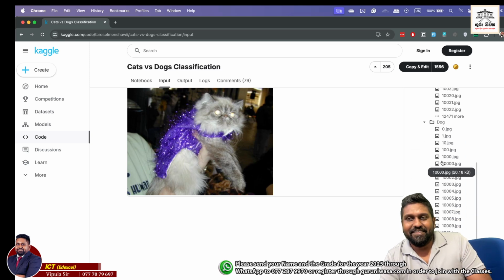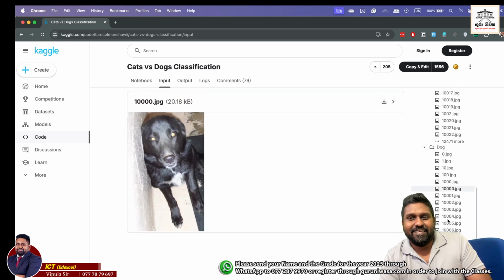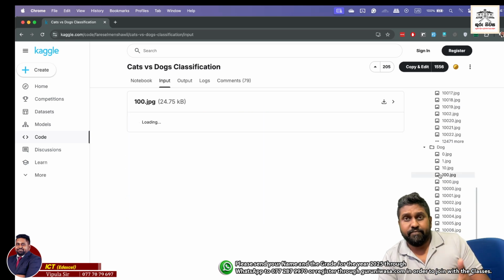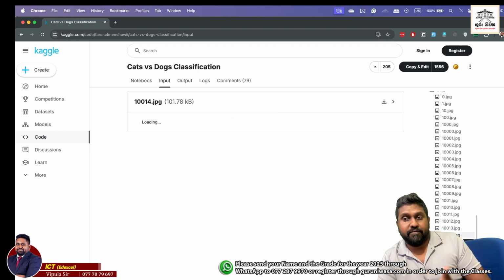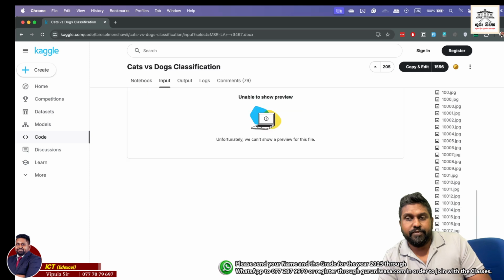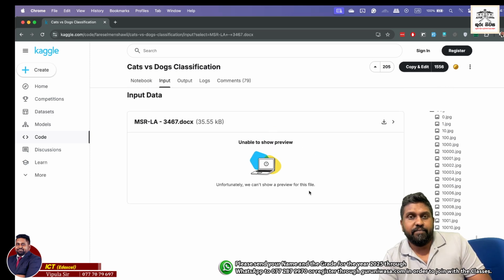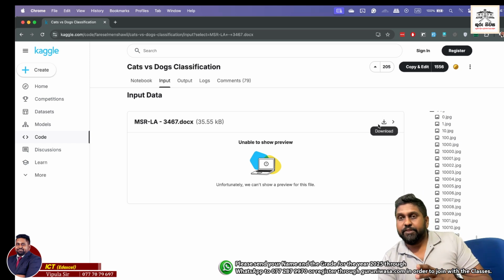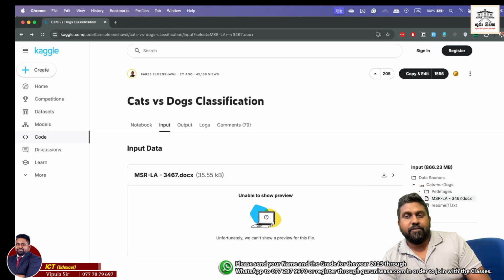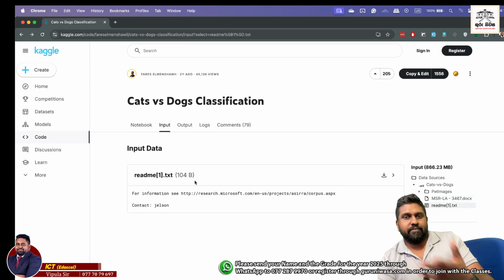And if you go to dogs, let's say dogs. See, it's all dogs, so different types of pictures. These can be pictures archived, or taken from the internet or from social media and so on. So now they have a big database. Let's just download it and see. What you guys saw right now was basically the data set.